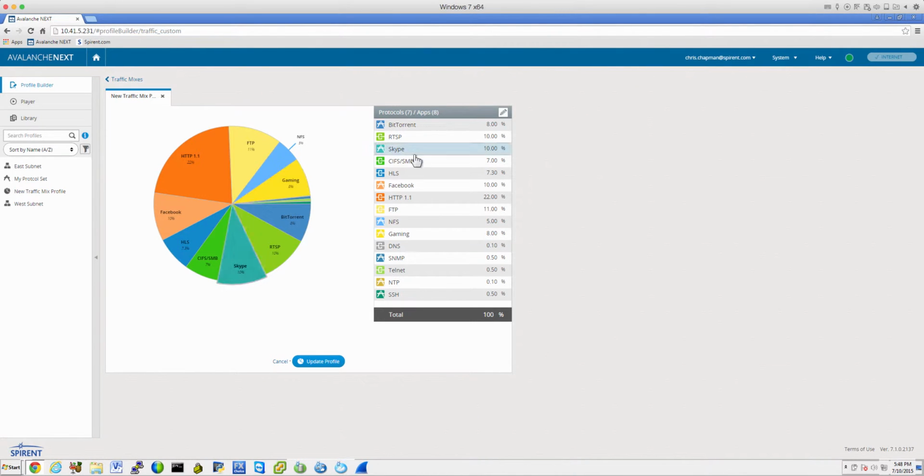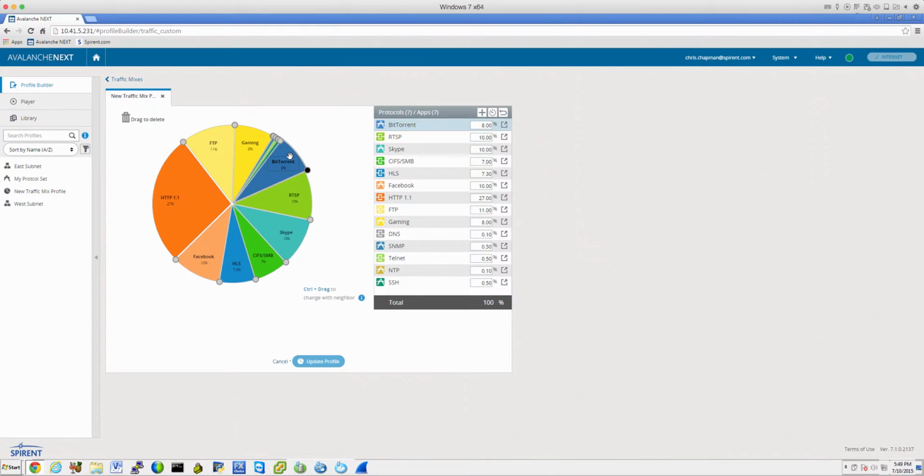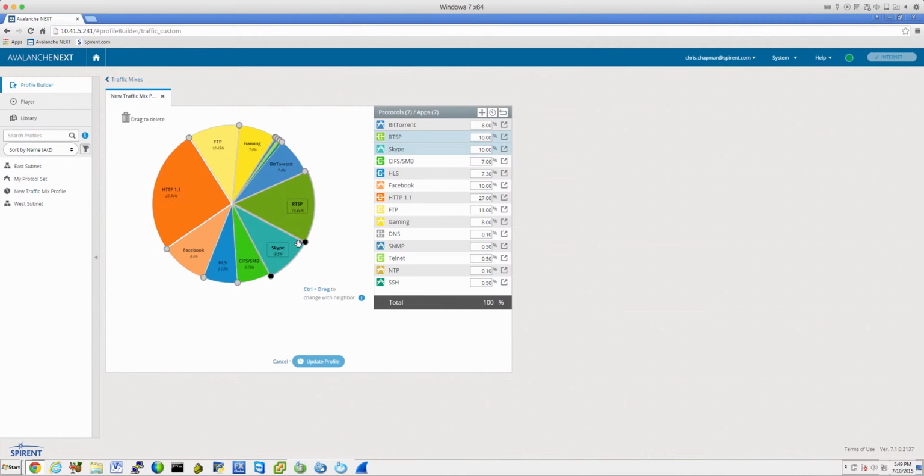That's quite a bit. So if I want to make changes to this, it's very easy to do. I can do it visually. If there's a protocol I don't want, let's say I don't want NFS, I can drag NFS and drop it in the trash can. Very, very simple. If I want to make a change to a protocol here, I can shift and select the handle and change the relative percentages. And if I use the control key, I can change the percentages between two adjacent protocols.